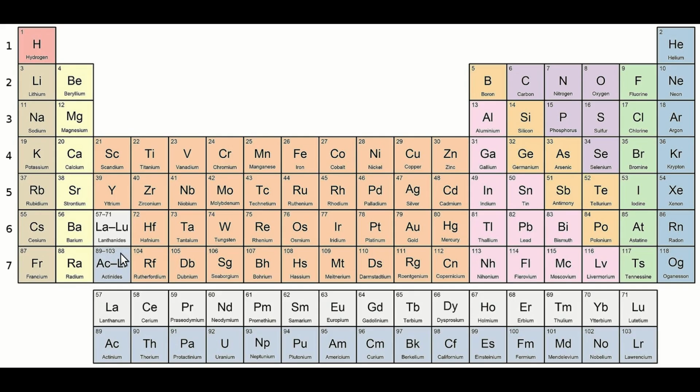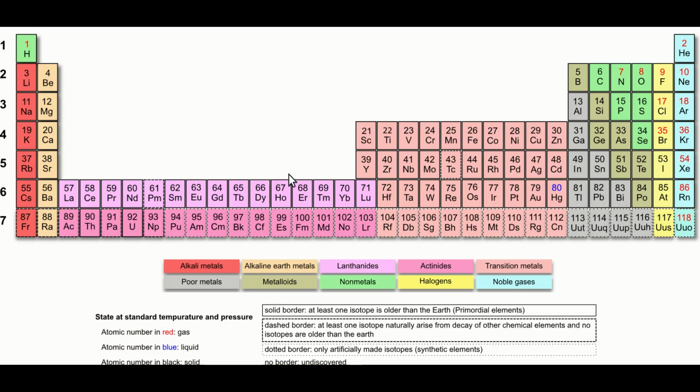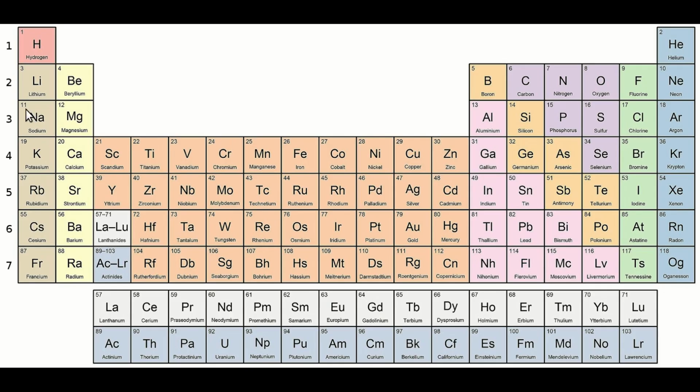Now, at this point, I should probably explain what's going on here. These elements at the bottom of a periodic table are kind of like a footnote. They're actually meant to be squeezed in here. And if we did that, the periodic table would actually look like this. And this is how the periodic table is supposed to look, because when we get to period 6, there are actually 32 elements in this period. So those are the periods or rows.